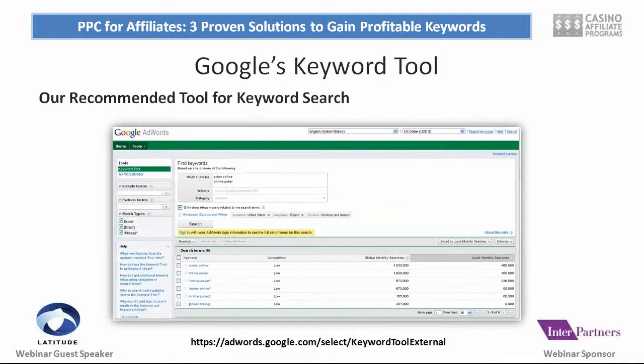And keyword research is possibly the most important thing to building a good PPC campaign. Understanding the different search queries that you might appear for, understanding which ones are the more popular ways in which people search for websites, perhaps even understanding the costs associated with them will allow you to select the most profitable ones for your campaigns and those that are going to work the best for you. For us, Google's keyword tool is the recommended tool for keyword search. I know some of you may use other ones that you have to pay for, but for us, there is no better than actually the one that Google uses.